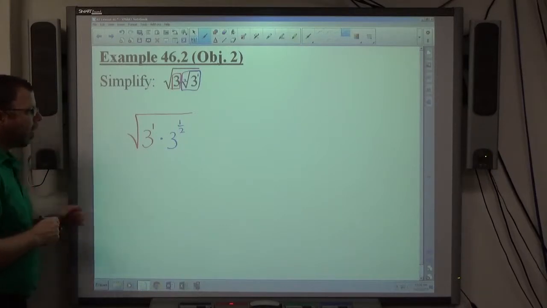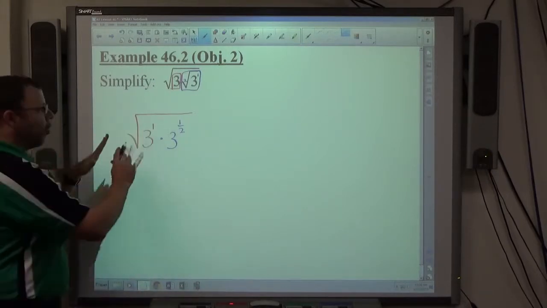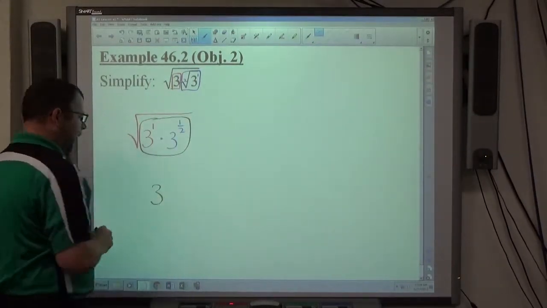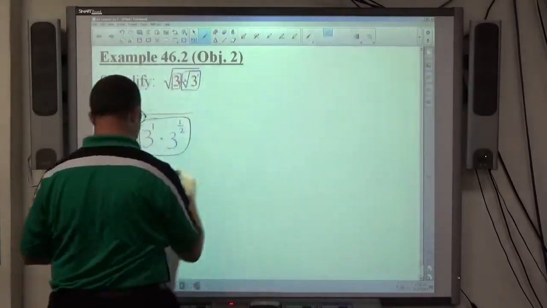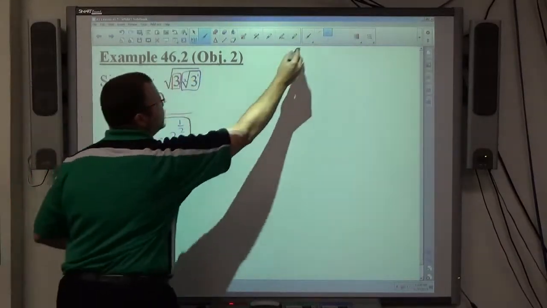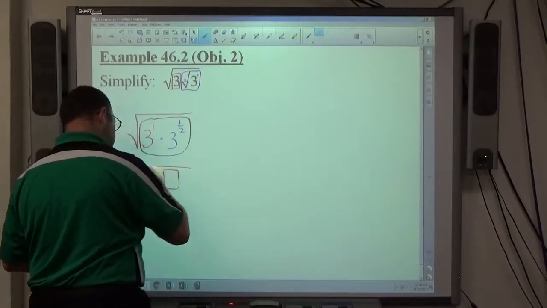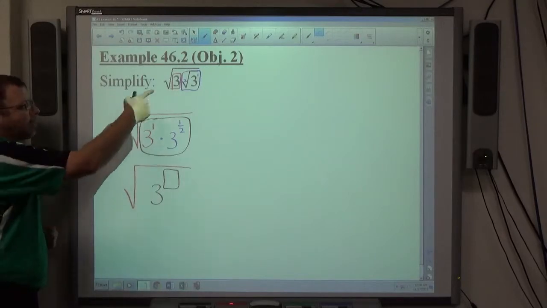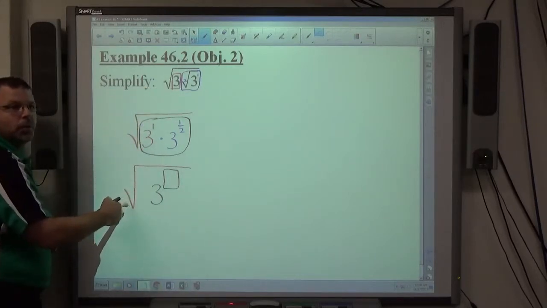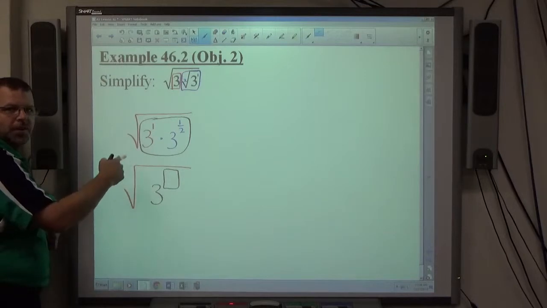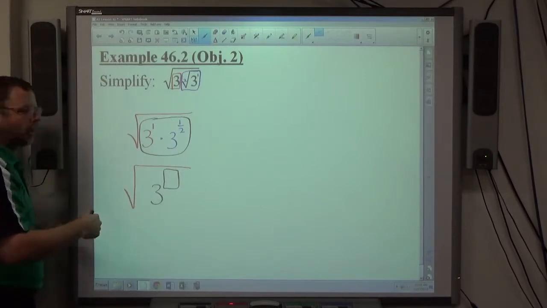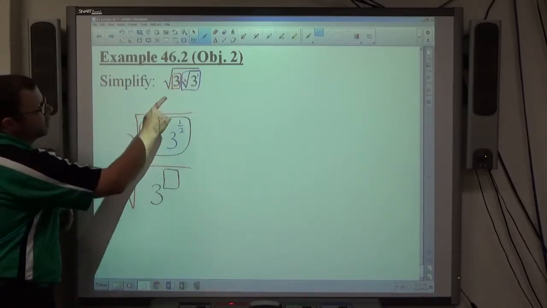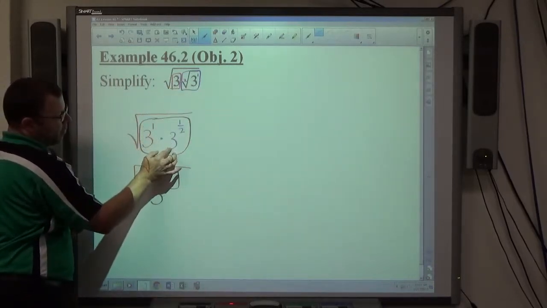Our next objective is to get this whole object in here into just 3 to some power. I've got my radical still here, and I need some power to go right here that represents the same thing as what I've got boxed up here in black. Notice the outside radical just keeps on coming along for the ride. I'm not doing anything to it yet. Be patient. That is the very last thing we're going to deal with. So keep on writing the radical each time; we're just recreating what this is, changing from radical form to fractional power form.